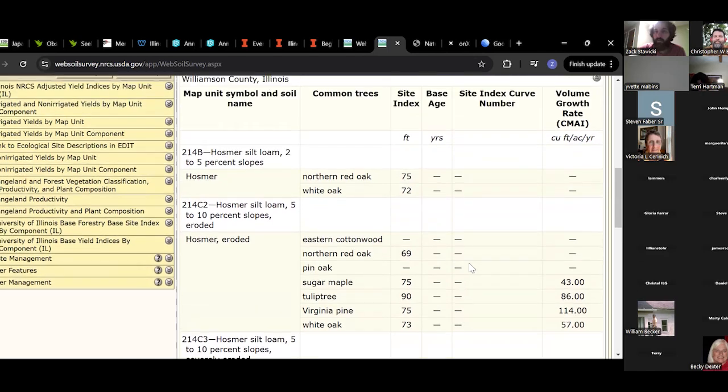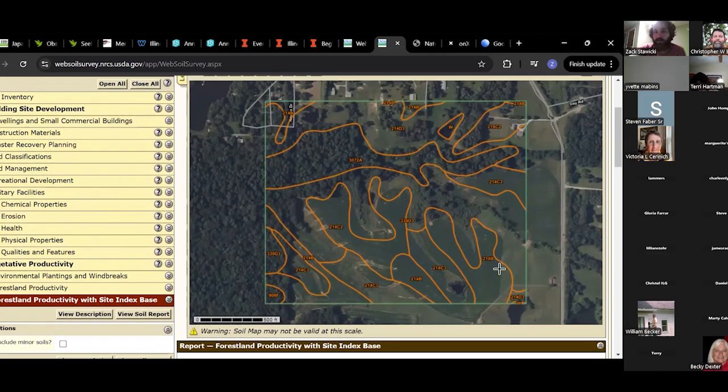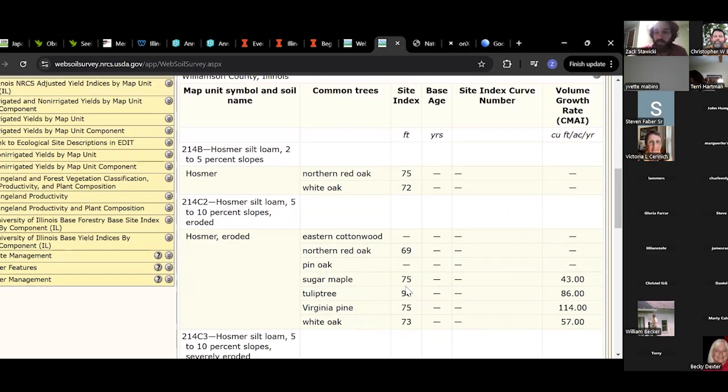This is good if you want to grow timber on your site. If you're buying a new property and you're going to see how fertile the land is or whatever, this is good for looking at that. Or if you've had this property for a long time and you just didn't know why the trees over here aren't growing as fast, you can look at that site index.